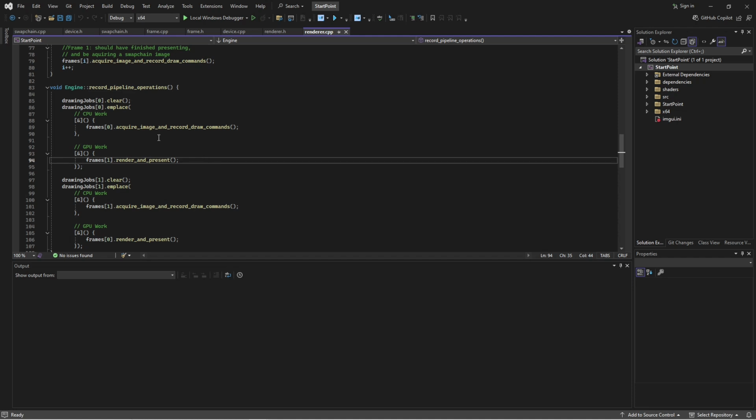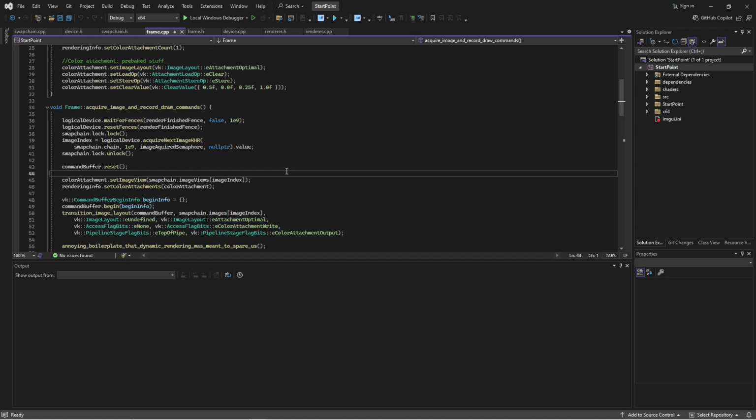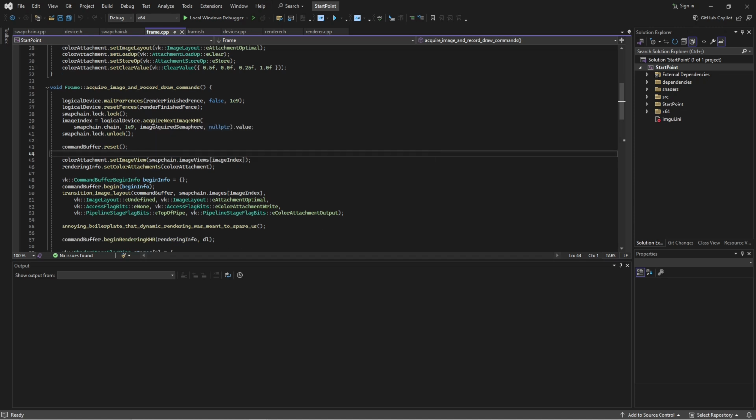Now, just a little note on image acquisition, because image acquisition is both CPU and GPU. Image acquisition does 2 things. First of all, it gives you the index of an image, and secondly, it acquires that image. Over in the frame, we have this acquire image, and that directly gives us a result straight away.